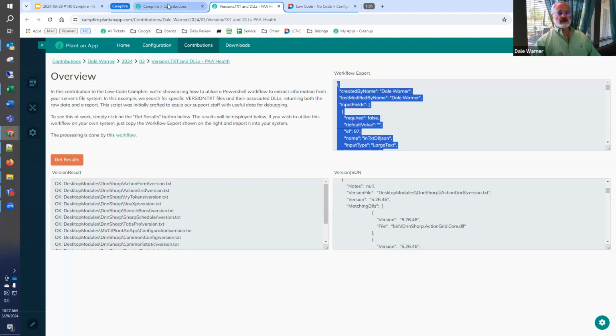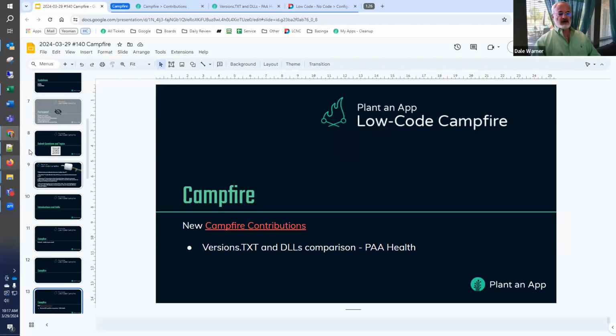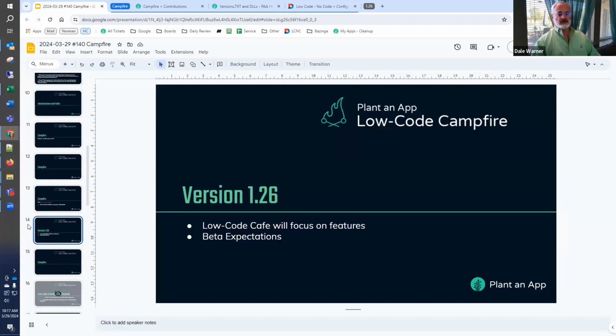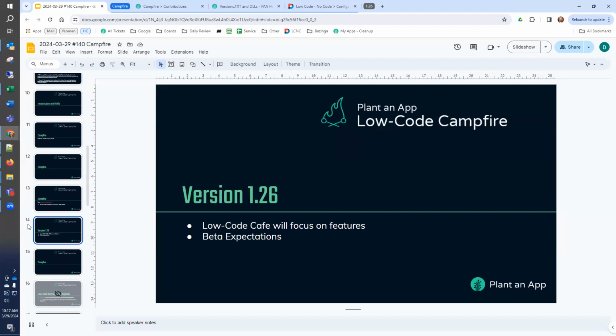Okay, so that's the script that we hope you'll run, and that gets us on to the next topic, which is in and around version 126. Bogdan, are we officially on for version 126 beta? Yes, everything should be up and running. It's just sending the email communication out, and getting some reports in, and making sure that we cover other common issues before the release.